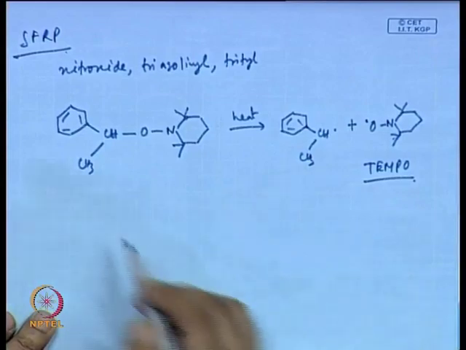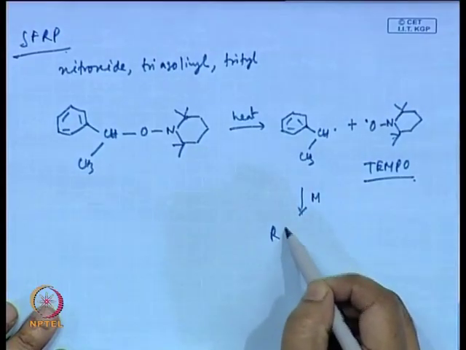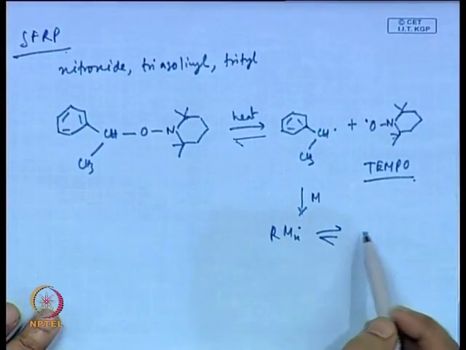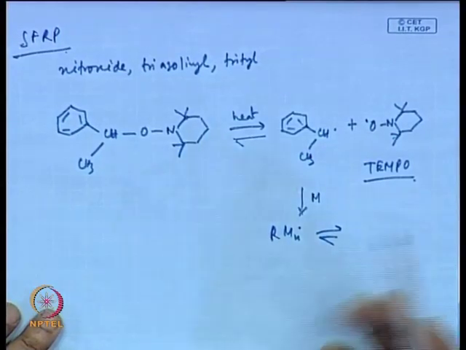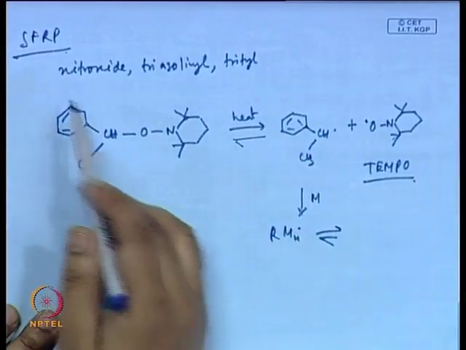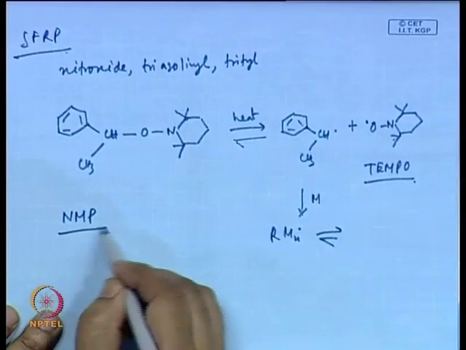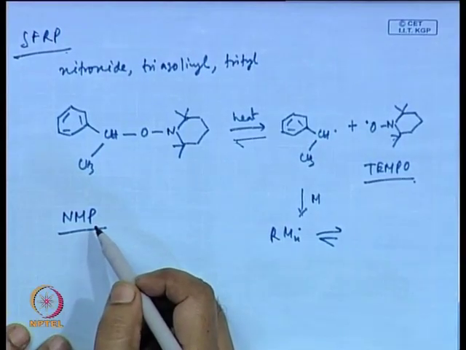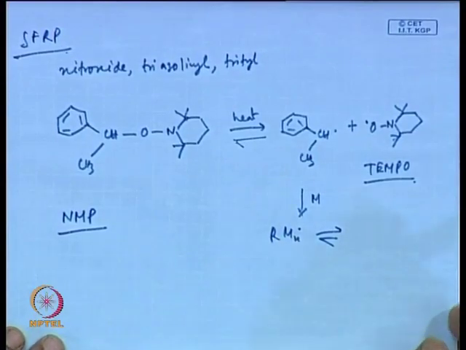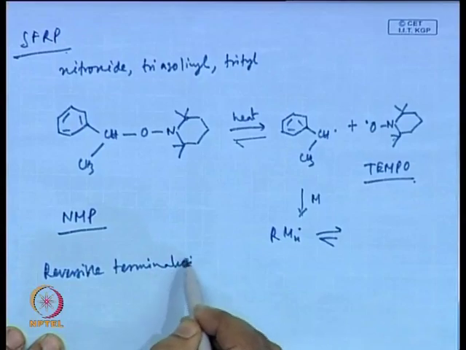So, same thing happens in this case, because you have a stable radical, this can react with the same to form RMn dot, which again undergoes reversible reaction, and we follow the same logic which we discussed for ATRP, and do the living chain polymerization. And when this stable free radical polymerization is done through nitroxide, it is often called NMP, nitroxide mediated polymerization. So, all the arguments remain similar as in the case of ATRP, and again this is a case of reversible termination like ATRP.